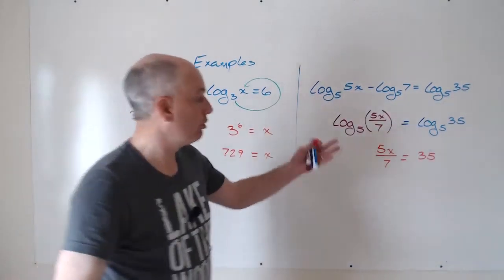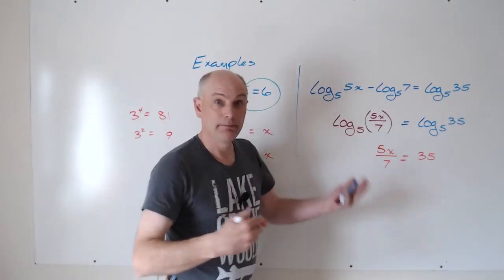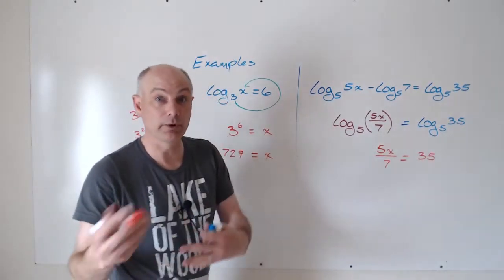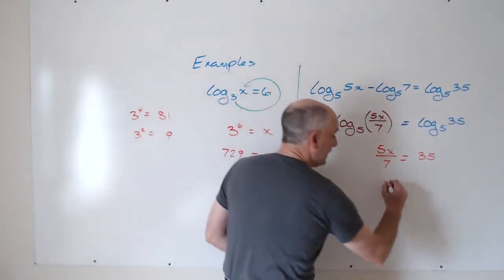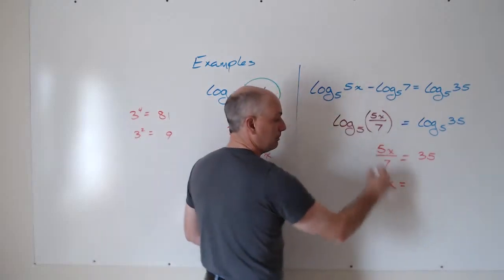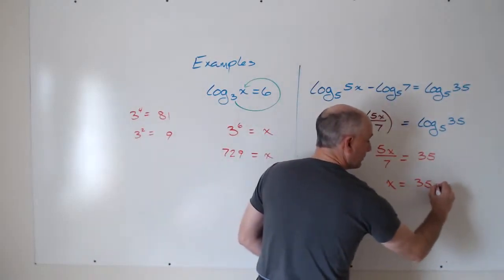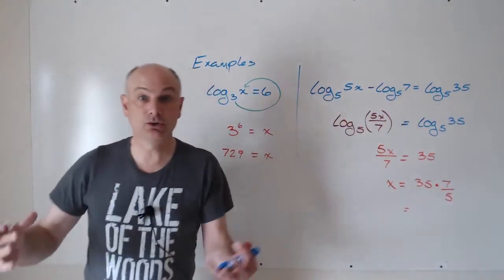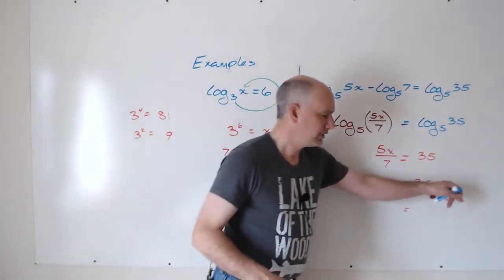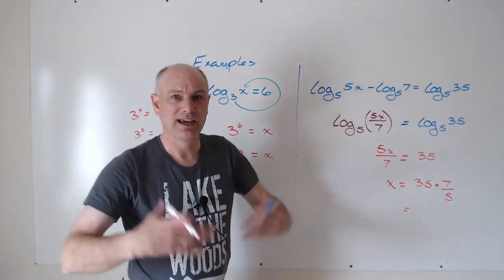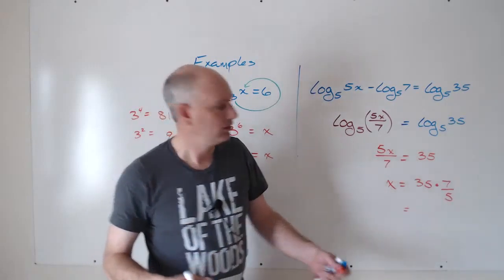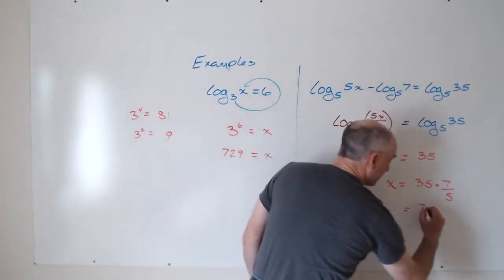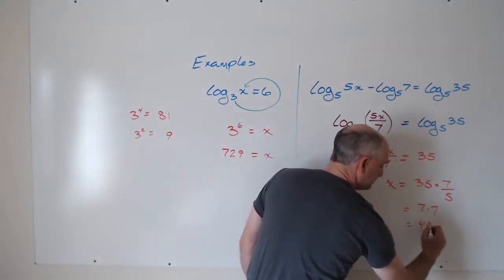So I can now go ahead and quickly solve this by doing a multiplication by 7 and a division by 5, otherwise known as the reciprocal, which you all are familiar with. So if I were to multiply by the reciprocal to that 35, I'd be multiplying by 7, dividing by 5, and now I can do some quick multiplication. I don't think I'm going to do 35 times 7 first because that's just going to make a bigger number. I have to divide by 5. I think I'm going to do 35 divided by 5. That's 7. 7 times 7 then is 49.